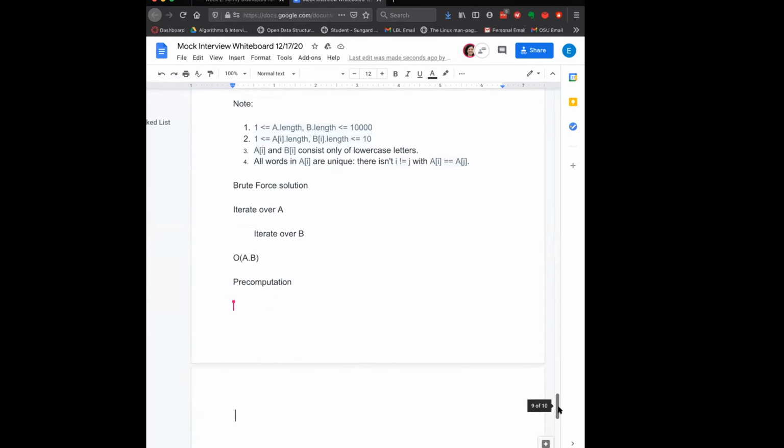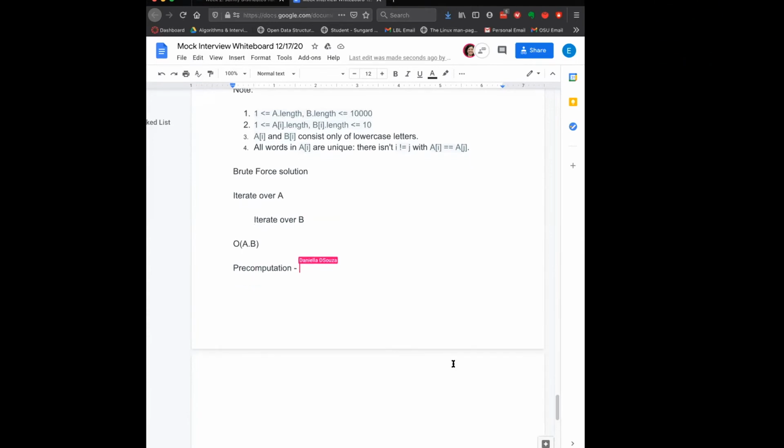Because right now we are doing some extra work: we take every A, and then for every A we are going through B, and we're looking for these letters in A. What if we could do some pre-computation where we process these elements in B, and we would use a hash map to keep track of the count of the characters that are required.